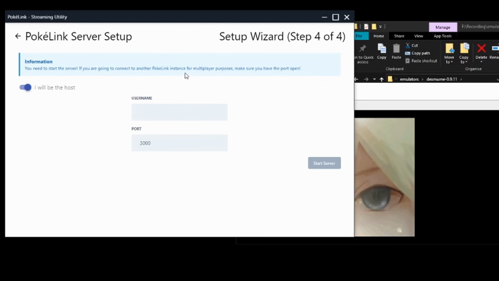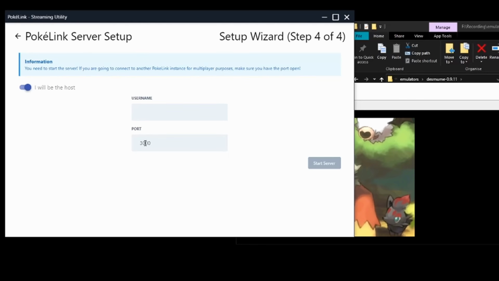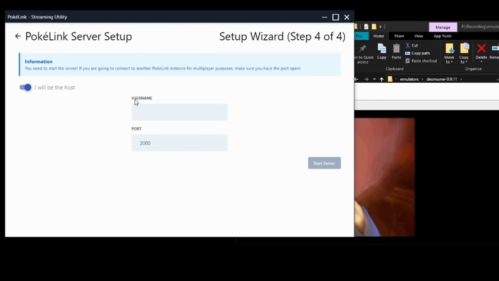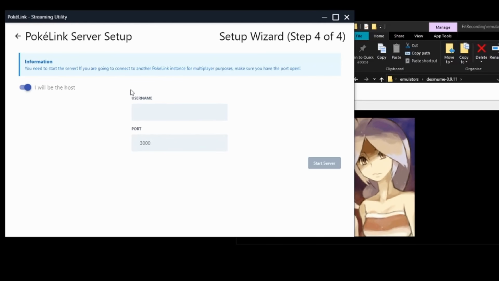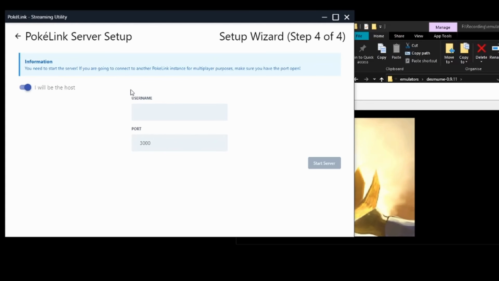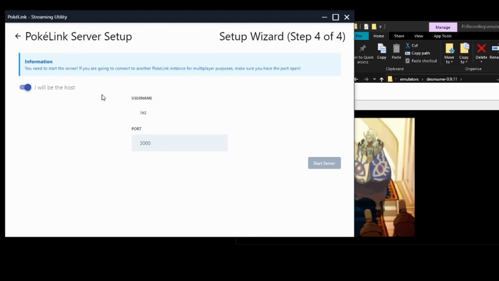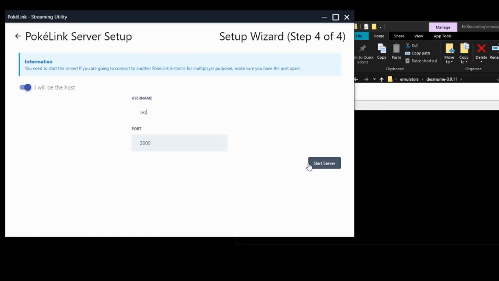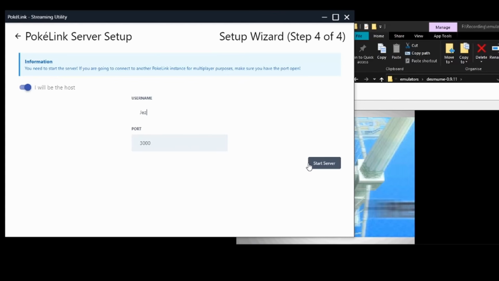On this screen, it's asking you for a username and a port. Don't worry about the port, it's not important. But if it doesn't work when you go through this setup, just change the port to another number, preferably under 60,000. Don't ask why, it's just a networking thing with computers. Just trust me on this one. Your username can be whatever you like, no one else sees this apart from you. It's mostly so you can track your sessions and look at your own team with web sources, which we'll look at later on.